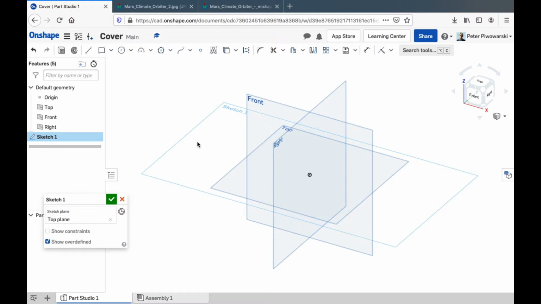And at this point it's going to be easier to draw if I can look straight down at the top plane, like I were looking straight down at the sheet of paper. And at this point I should talk about what kind of mouse you'll want to have. You can use Onshape even if you only have the trackpad that's built into a laptop like a Chromebook, but it's really best if you can get a 3-button mouse, a real mouse or trackball or something like that, that has at least 2 buttons and a wheel in the middle.